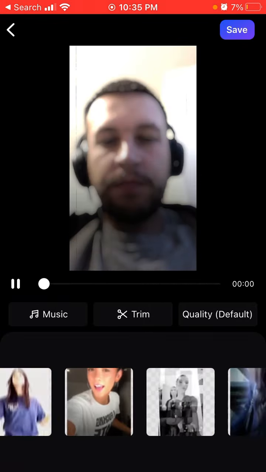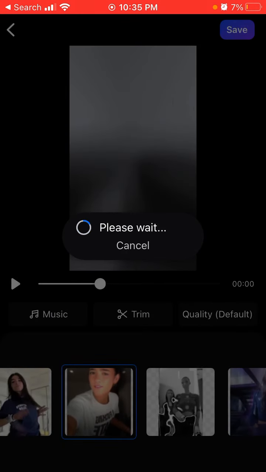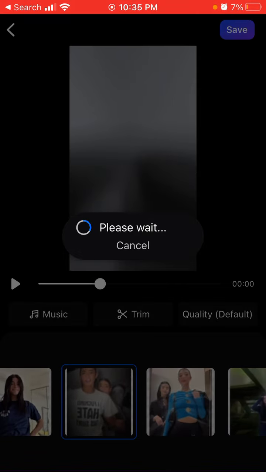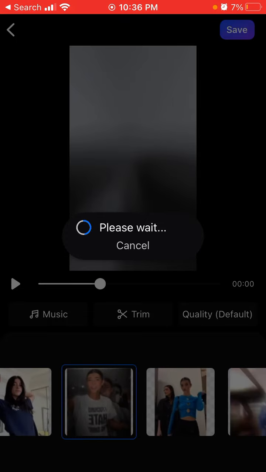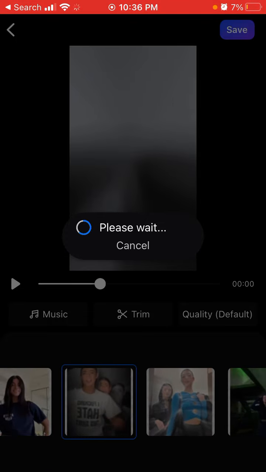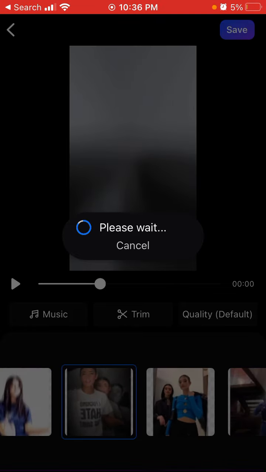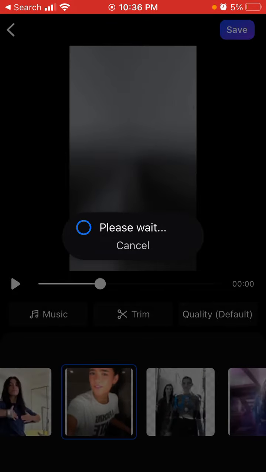Okay, it just depends on the effect, but there are so many of these templates. You can use them for free, which is amazing. Then you can export video also for free, which is great. But of course, if you want the highest quality, you will need to upgrade, and if you want to remove the watermark, you will need to upgrade. This is just the two things. Other than that, it works perfect, super easy to use.